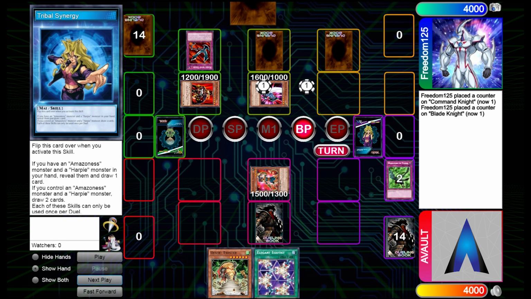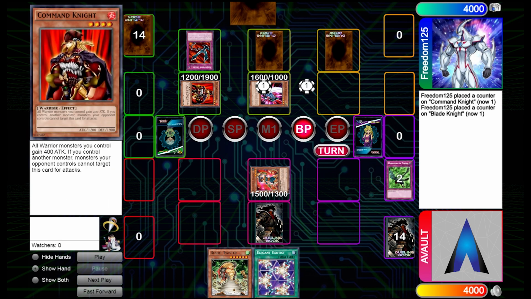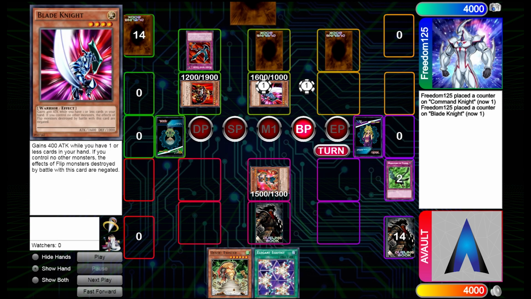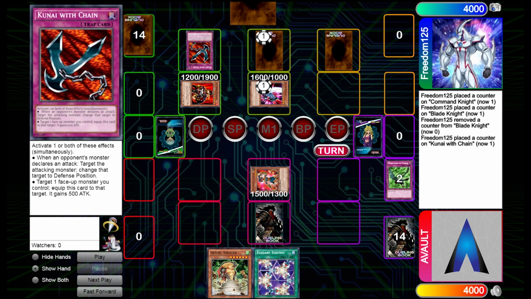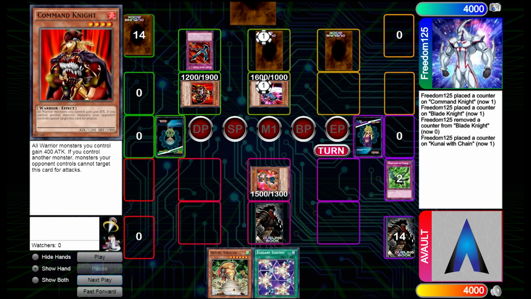Here, with Dueling Book, it's a little bit confusing because of the counters we put. I'm not sure what's wrong with the replay and Dueling Book, but I really hope they fix this. From what I remember, they did intend to equip the Kunai onto the Command Knight and not the Blade Knight. The counter's a bit off right here. The 2-1 counters in the middle should be on the left side, but that's a mistake on Dueling Book. So just so you guys are clear and not seeing things, the Kunai is equipped to Command Knight, so ignore the counters, really.